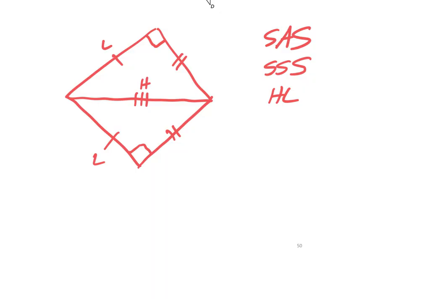So the reason I show you this is because on some of these triangles, there's going to be more than one way you can do it. This one had all 3 that you could do, okay? And you just have to pick one. But you have to show me, you have to prove, you have to say this is enough. Now, if it was me, based on the information I was given to begin with, I probably would have just gone side angle side because that was the easiest. But you could do the other 2 as well. Okay.